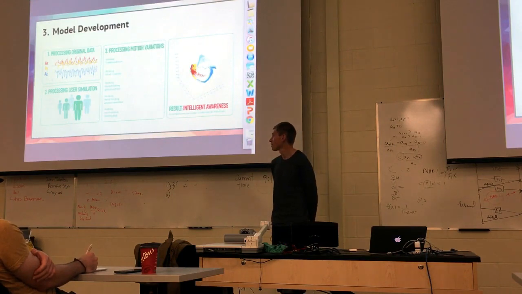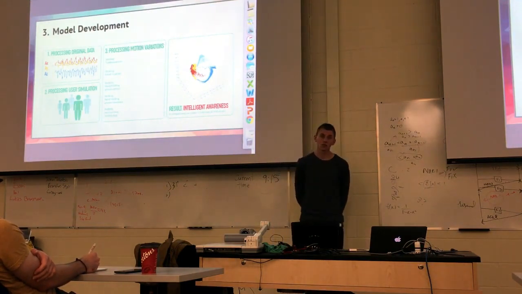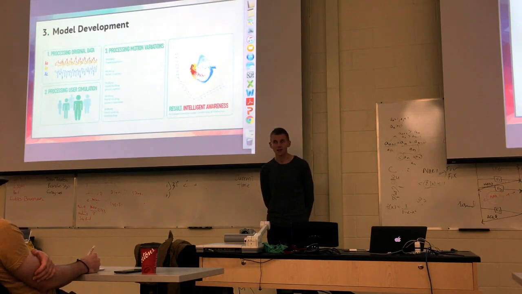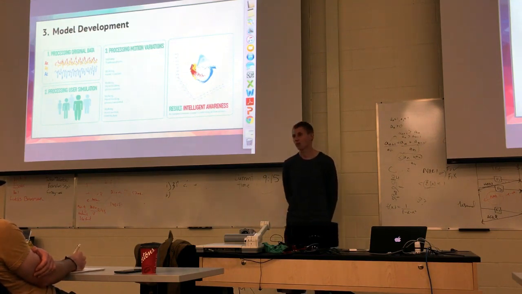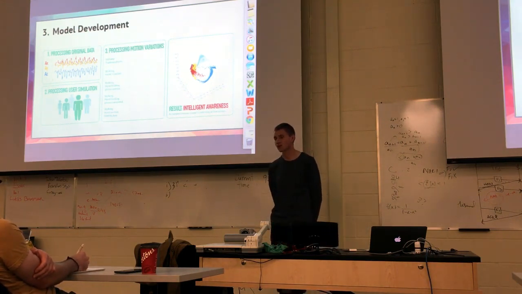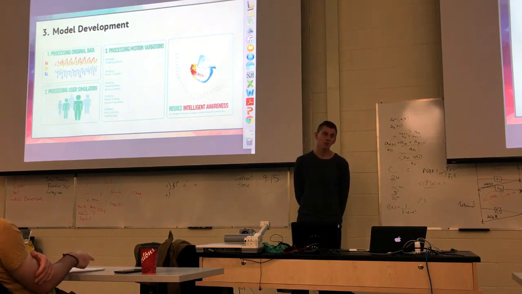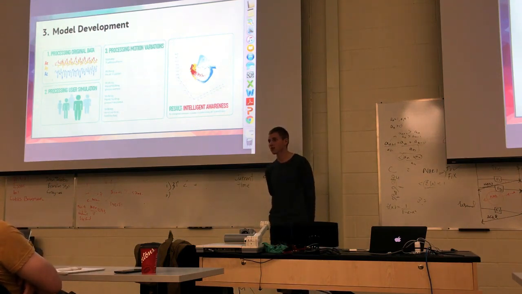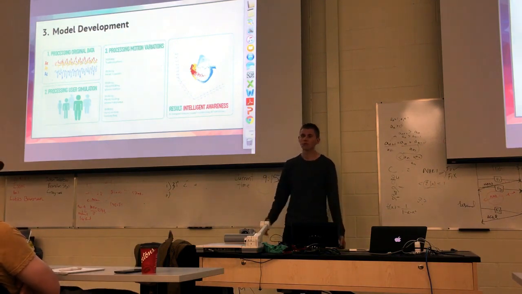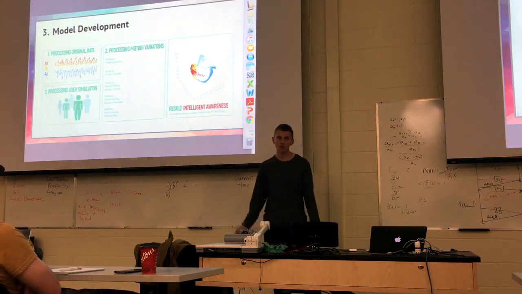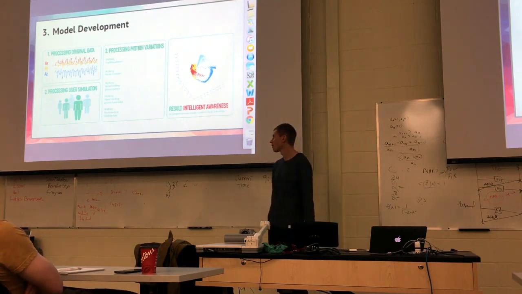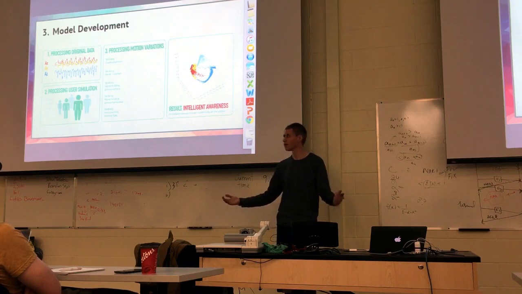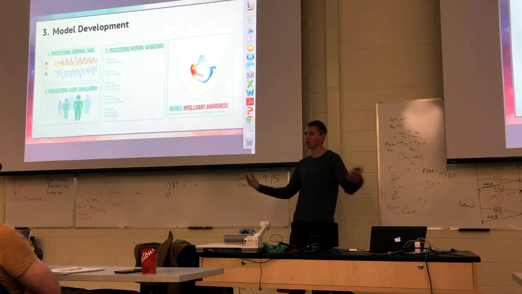We would then simulate that data to a larger population based on a kind of known variation in movement. So let's say you have a population of 10, you can make that a population of 1,000 by adjusting those 10 people's variations of steps by understanding that some people walk a bit slower, some people walk a bit faster, some people rotate their wrist more, some people lift their arm up a bit more. Those can all be done by taking that original data and simulating a larger population body.